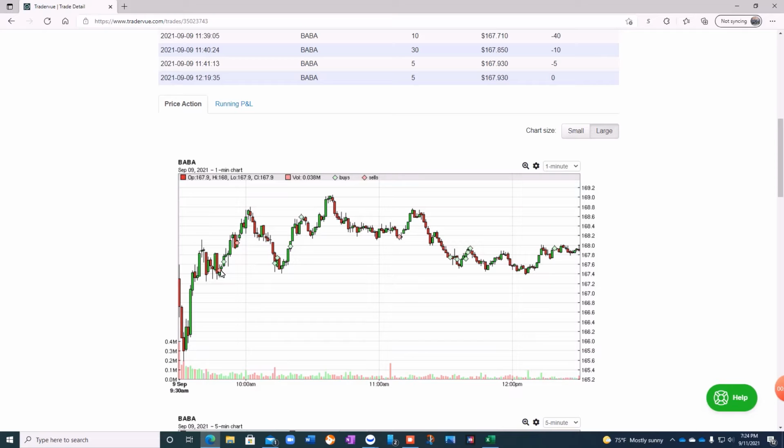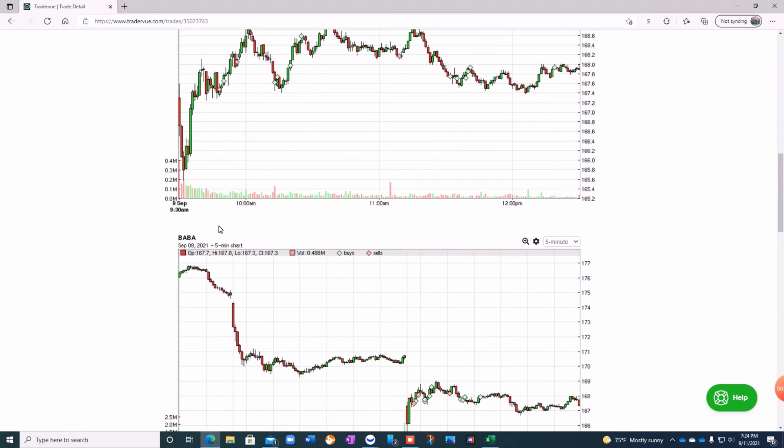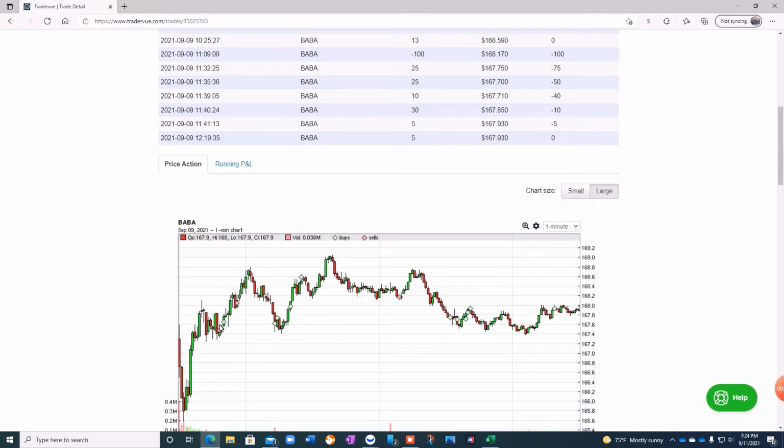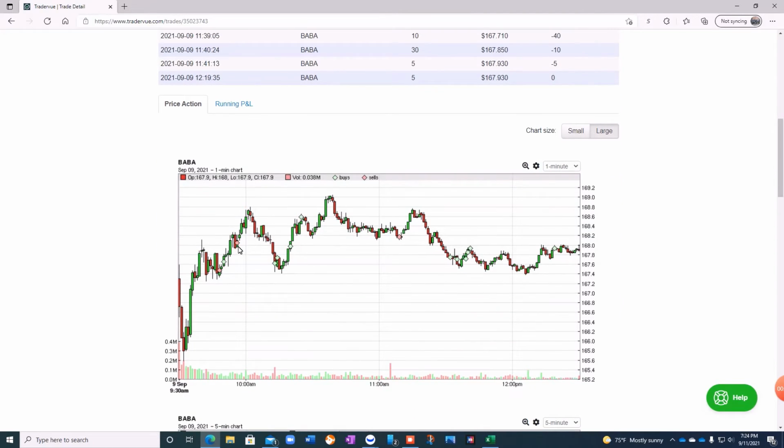So I went in and shorted here. That's the one at 167.48, and it just spiked up, and I gave it to that level. Once it breaks, I know it's going to reverse, and I couldn't get in. I couldn't buy. The ask kept flying every time I got to it. It just kept going. So I bought in for a loss here. Then I re-shorted it again here, and it happened so fast that you can't even see it in that trade. So I left some here, bought back down here. So all of this risk was with 50 shares.